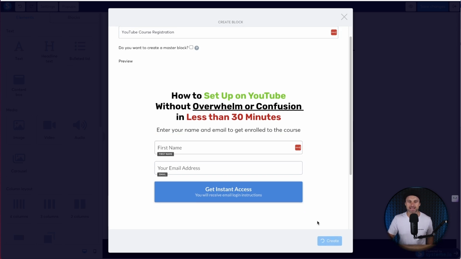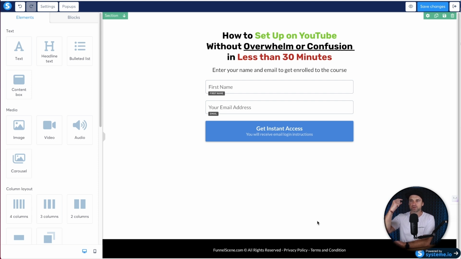And the reason we're creating a template is because when we create our next video, we want to have the same size text already. We also already want the same font. We already want all the mobile optimization. So we don't have to do it all again. It's such a pain if you have to do it. And if you duplicate the pages, Systeme's made the particular pages in a certain format, so you can't actually duplicate the squeeze page twice and have it actually function without a form. So this is the best way to do it.